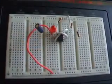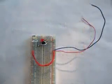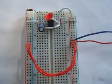Step 10. Now we can connect the circuit to the power supply or battery and test it. If you're using the Learning Lab, all you have to do is turn it on. If you're using a breadboard with power strips on the sides, you need to connect the power strips to the power supply or battery. If you're using a protoboard with 2 power strips on each side, you may need to connect the positive strips on each side and the negative strips on each side with wires, like here shown with red wires.